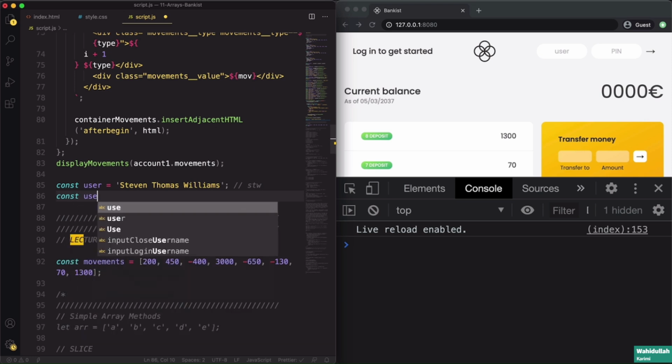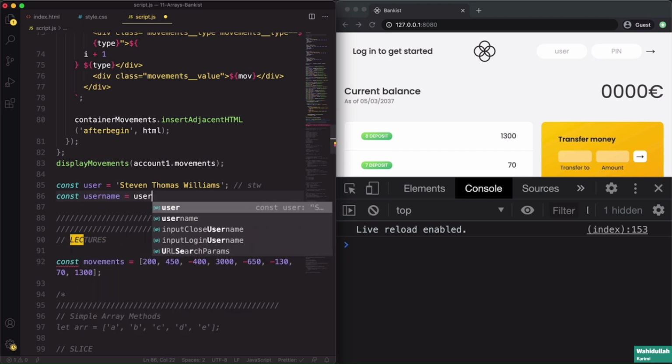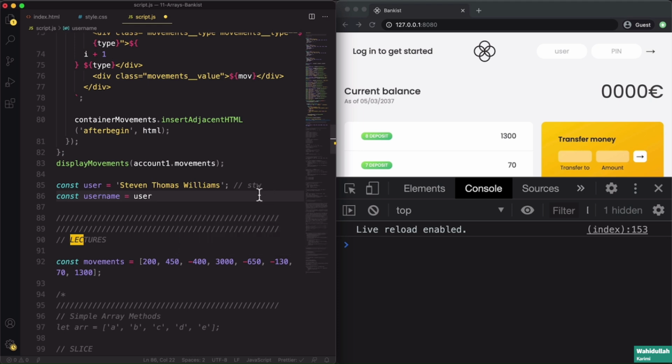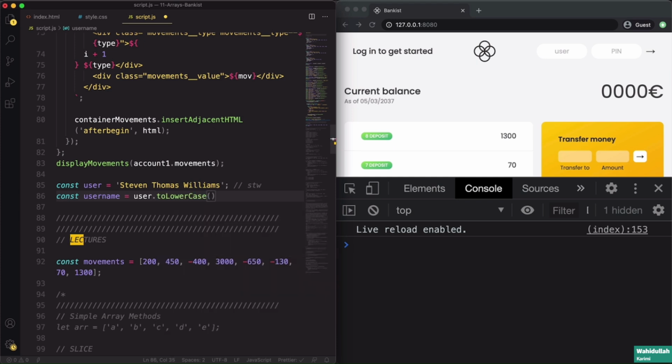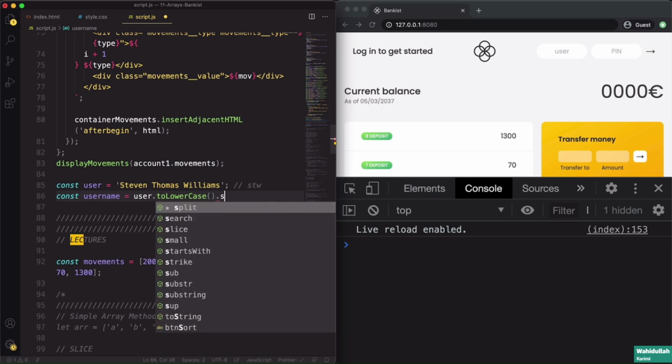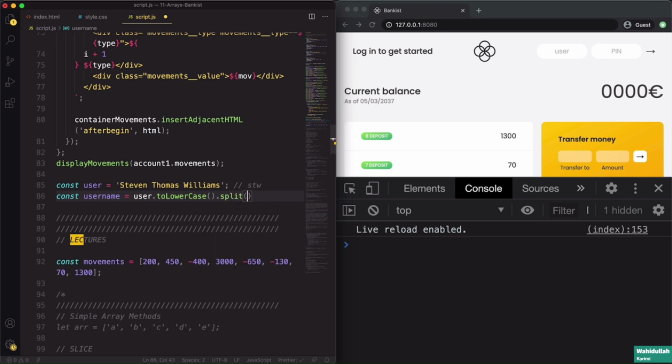And so let's do that. So we start by transforming this string to a lowercase. So we already know how to do that. And now we simply want to take the first letter of each of the words. All right. And so we need to basically split up this string into the multiple words. So this is a very common use case for the split method. So dividing by spaces, which will divide the string into words.